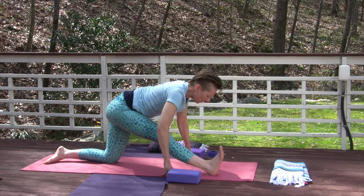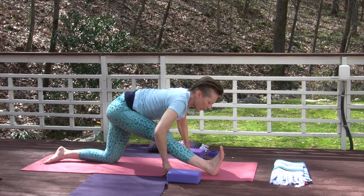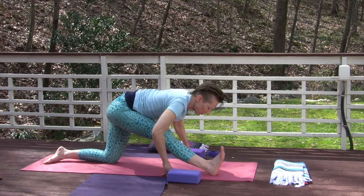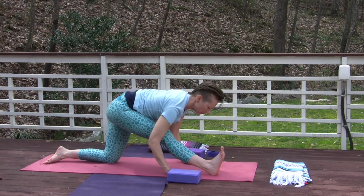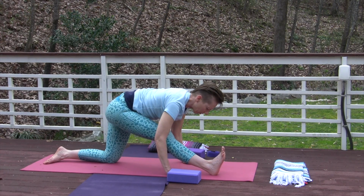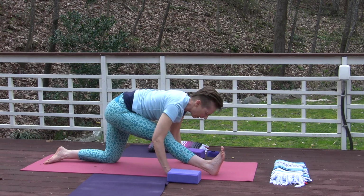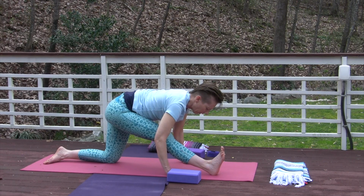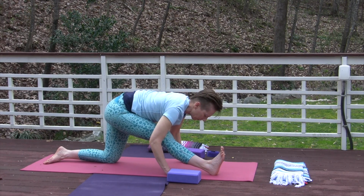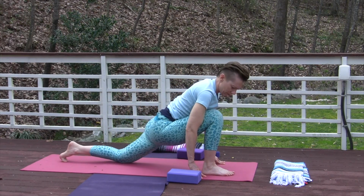Inhale, lengthening your spine. Exhale, straightening your leg or even moving your heart forward towards your toes, relaxing your shoulders. Drop that right hip down away from your shoulder to allow your right waist to open. Inhaling, exhaling. Okay, so let's rock forward to the lunge again.